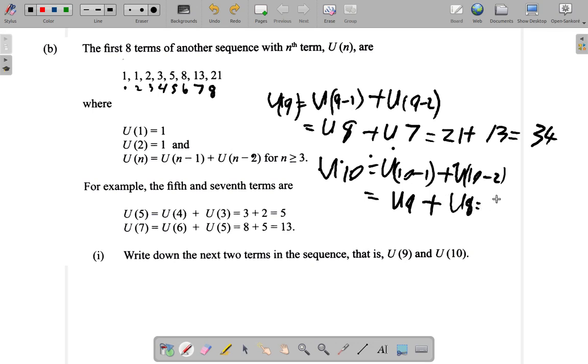We found U9 was 34. So 34 would be here. So U9 is 34, plus U8. And we see U8 is 21. So what is 34 plus 21? 4, 1, 1, 5, 3 and 2, 5. So it's 55. So the next two terms will be 34 and then 55.